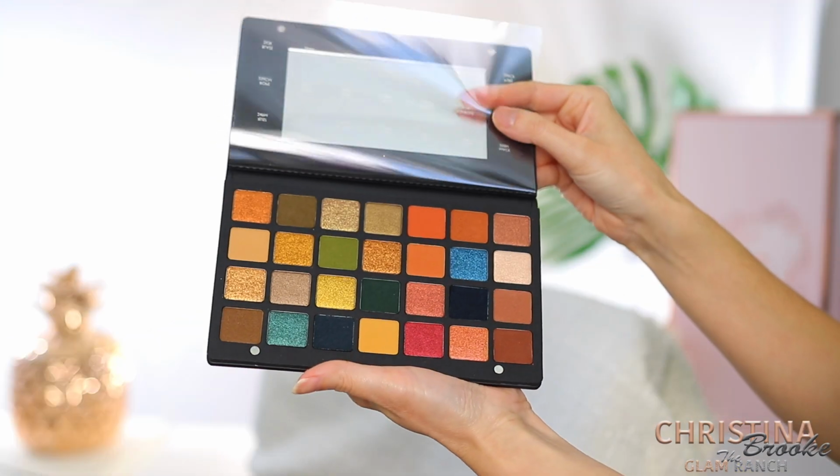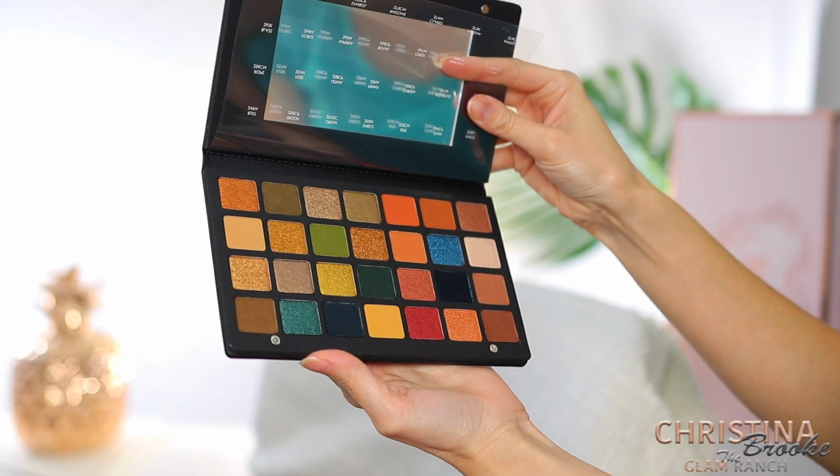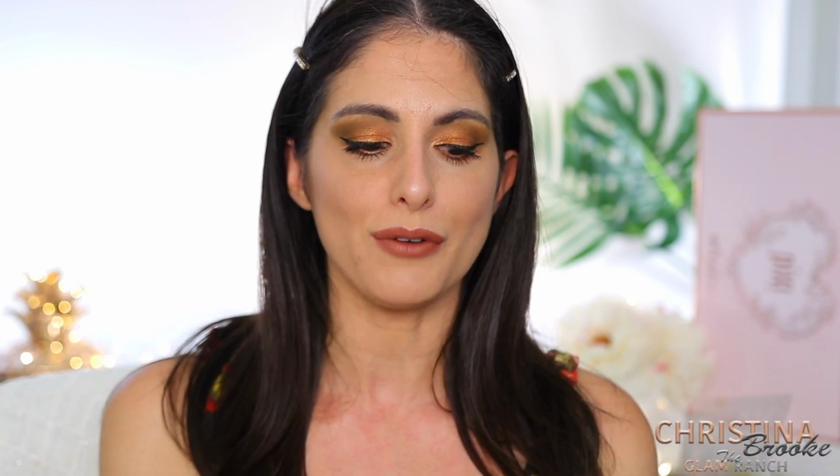Inside of it, you also do get this removable slip. This is to protect the shadows from getting all over the mirror and dirtying it. But if you guys don't like this, you can rip this part off and you can just pull it off. The only reason I leave them on mine is because I don't like the mess that happens.